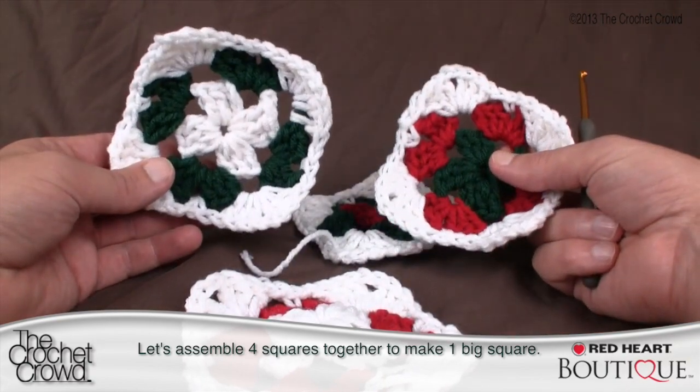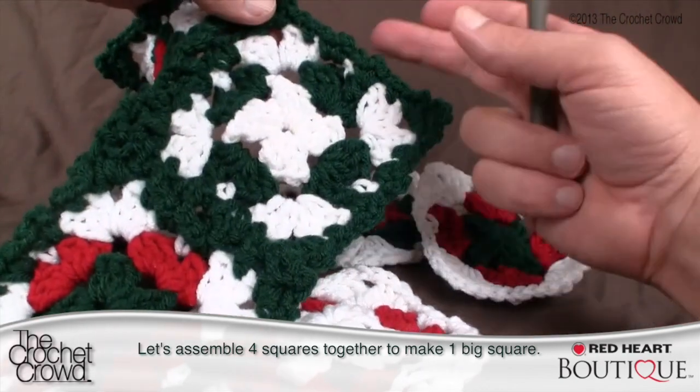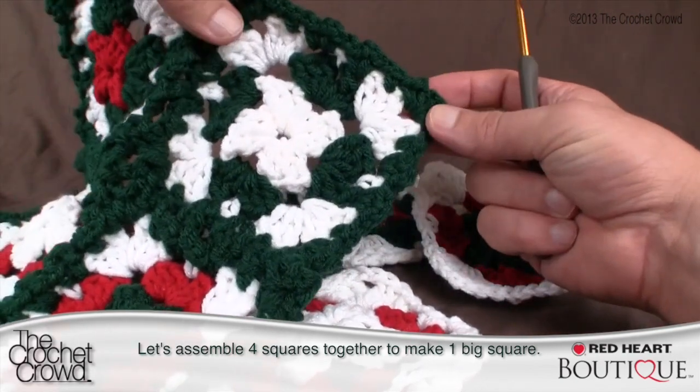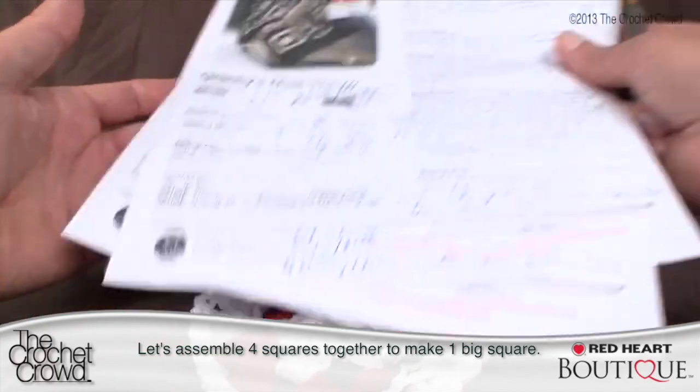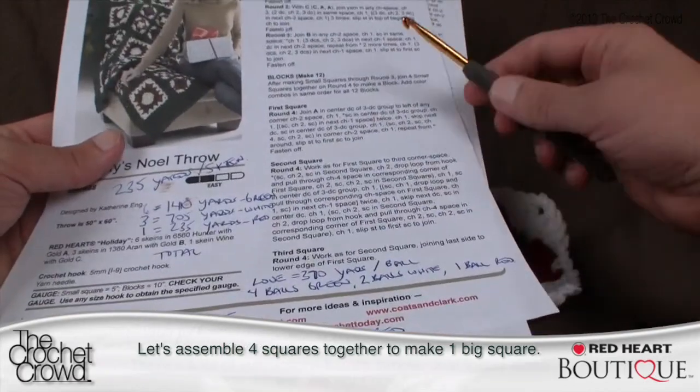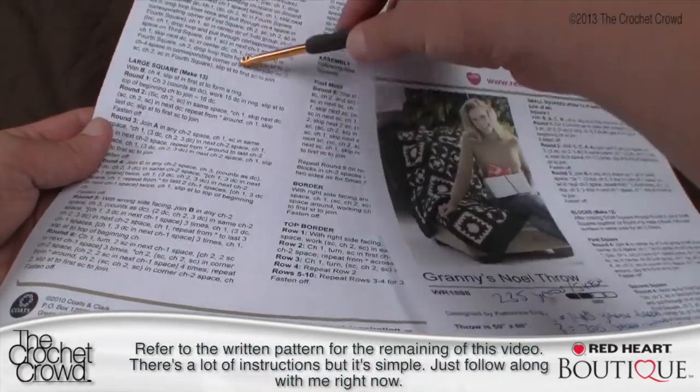So this is what they'll all look like at this particular point. This ruffling edge, as I've mentioned before, is a result of joining them just like you see. So what we have here is that when we look at the pattern, getting started with this is a bit daunting because there's a lot of written instructions here as we move our way across doing this.